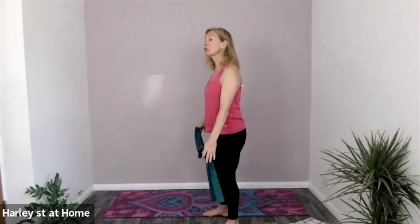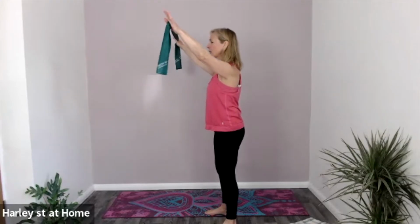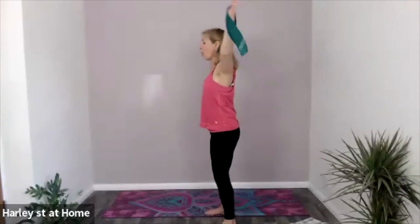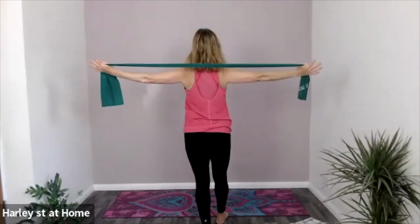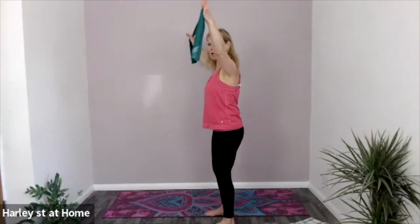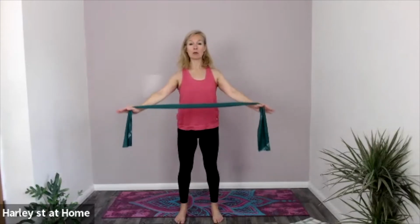Okay, now as we do the last two, you've got the option of up a little bit, so it could be inhale up a little bit, exhale over the head, or behind the head. We're not all going to be doing that. Yeah, good, and then gradually coming up and back to our start. So you do what's right for you on our last one. Yeah, lovely. So we do that again, inhaling a little bit, good, over the head, or maybe behind the head. Yeah, and that's where we can pull on the band there.